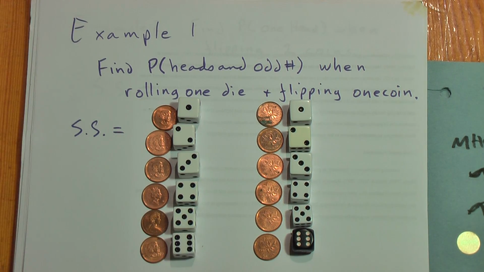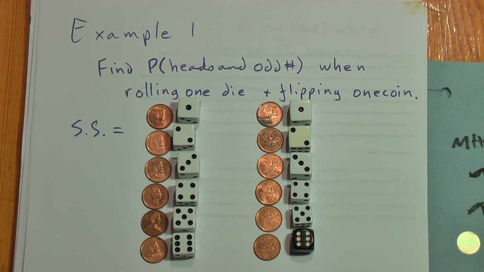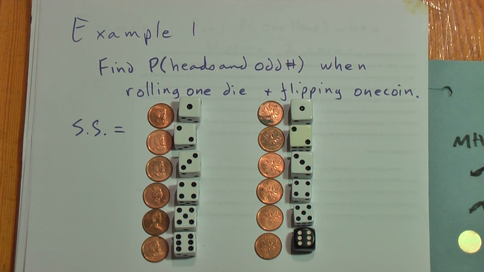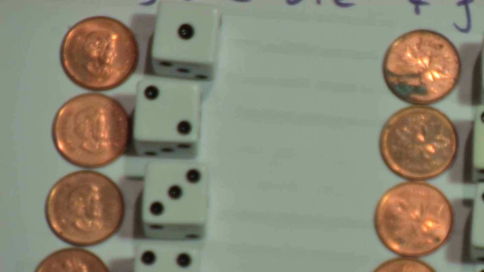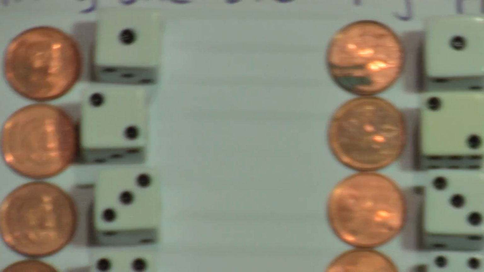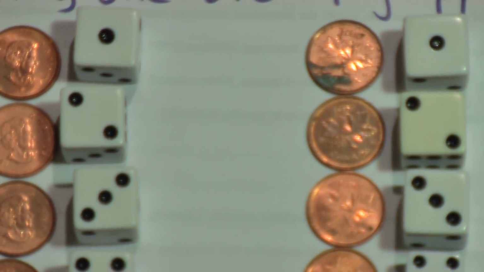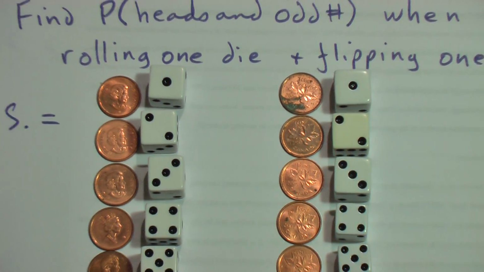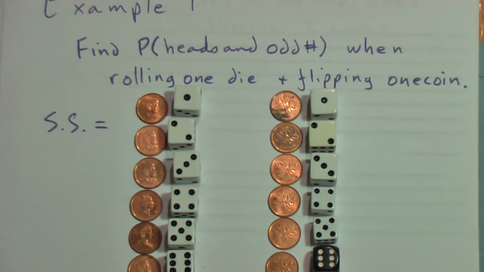Well, what I've outlined here is all of the possibilities. On the left here, these are all the heads. So I'll just zoom in so you'll believe me. And on the right are all the tails. Here are all the heads, our nice Queen Elizabeth. And on here we have the tails, which is in the form of a maple leaf. So these are all the possibilities. And this is a key to understanding any problem in probability.